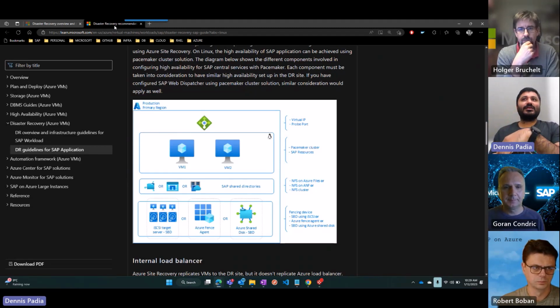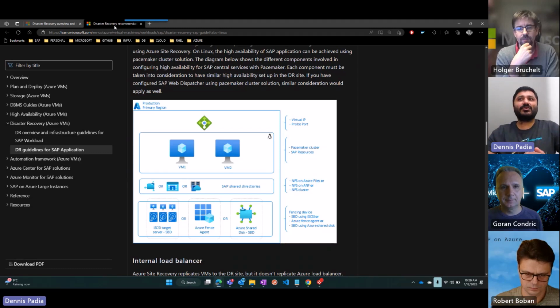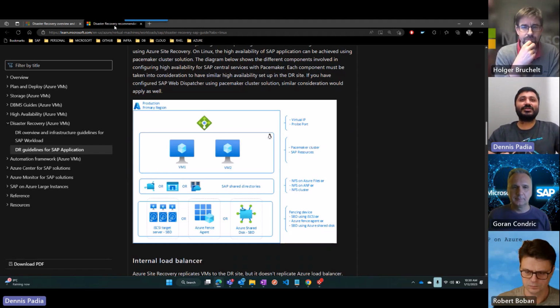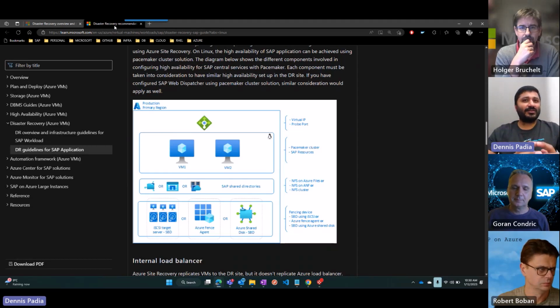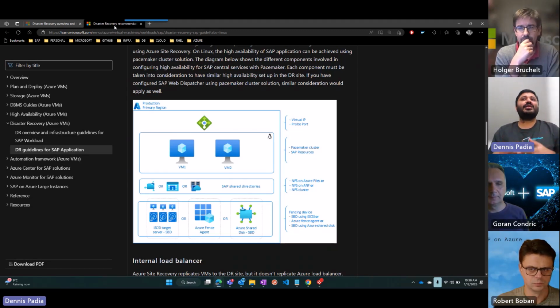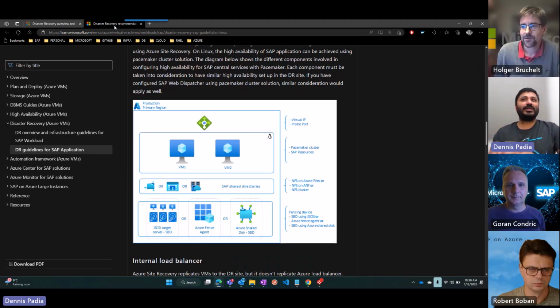But you need to make sure that all of this is updated at the application layer or the cluster layer as well, because in the corosync.conf file your IP addresses are mentioned, which will be pointing to the primary region IP addresses, and the IP addresses might be changing in the disaster recovery region. So you need to update that as well. From this angle, from the application perspective, we have mentioned in our blog what all things need to be evaluated, and we have highlighted that.